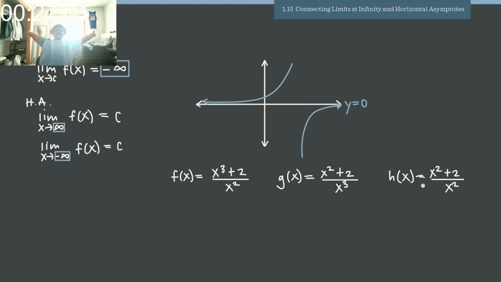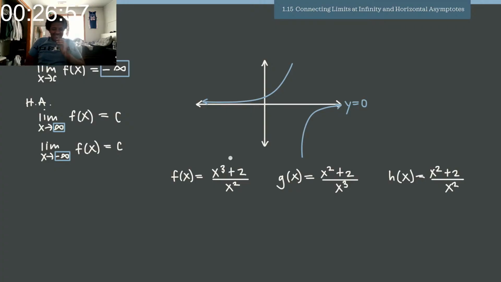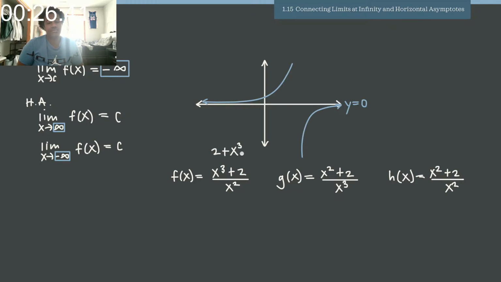The idea here with these rational functions is that you always want to look at the leading term in both the numerator and the denominator. And the leading term does not necessarily mean automatically the first term. It means the highest degree term. So for instance, in this f of x function, x cubed plus 2, x cubed is the leading term because it's a higher degree term than the constant 2. So x to the fourth is higher degree than x to the third, x to the third is higher degree than x squared, which is higher than x, which is higher than a constant. So x cubed is higher degree than 2, and is therefore the leading term. Even if we had instead written this numerator as 2 plus x cubed, even though it comes second, it would still be the leading term because it's the highest degree.